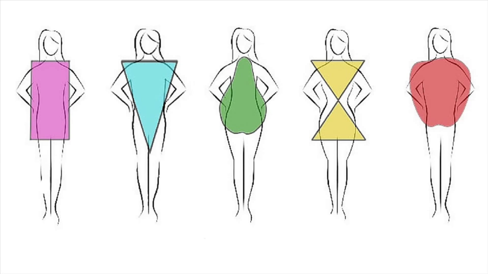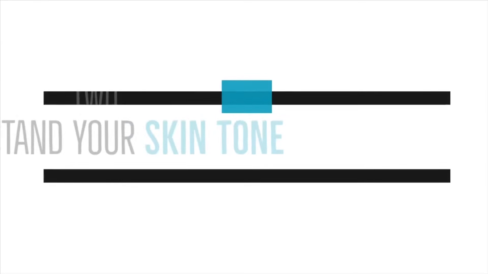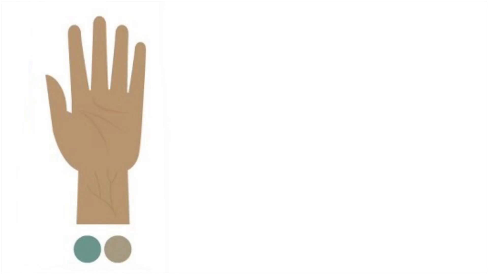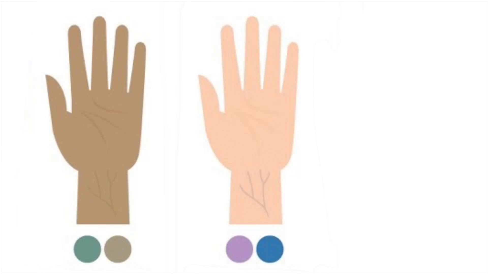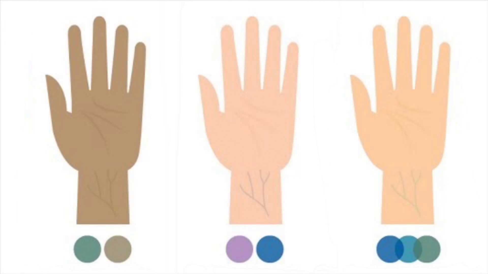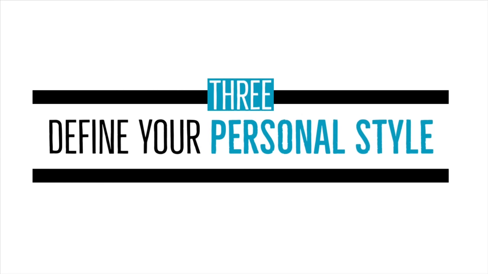Apple — slim legs and arms with wide shoulders and a top-heavy figure. Step two: understand your skin tone. By learning your skin tone, it will help you figure out the color palette for your wardrobe. The most common way is by looking at the color of your veins on your wrist. Green veins mean a warmer skin tone, blue veins mean a cooler tone, and green-blue veins indicate a neutral undertone. You also have to consider whether your skin is darker or lighter. For me, I'm light-skinned with a warm undertone — earth tones work best, like this olive shirt I'm wearing. I stay away from pastels and pale colors.